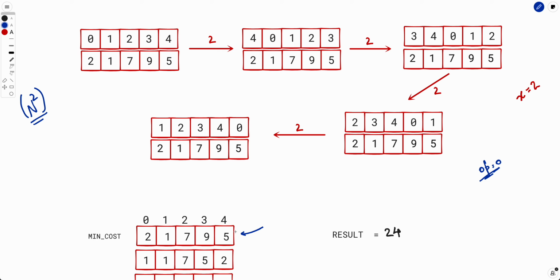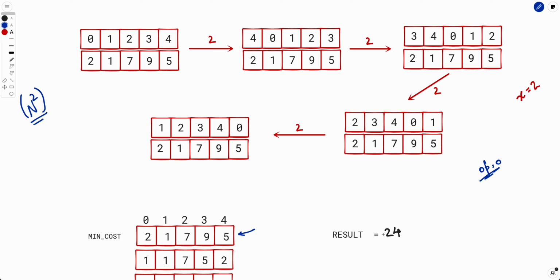Now for this particular configuration, or for operation 0, the minimum cost that I can get is 24, right? Why 24? Because you know that you are not applying any operation, so you will not be incurring any cost of this particular operation, so no x is involved, and you have to buy all the chocolates, and this is the minimum cost of each of these chocolates that you have seen so far. So you will just buy 0 at cost 2, 1 at cost 1, 2 at cost 7, and so on and so forth.